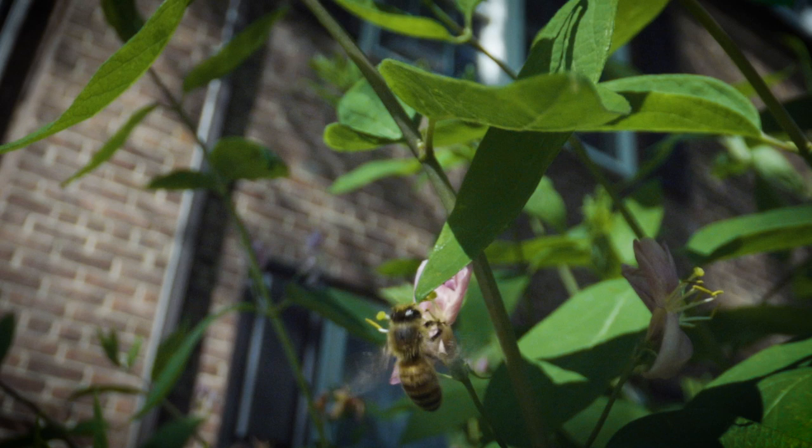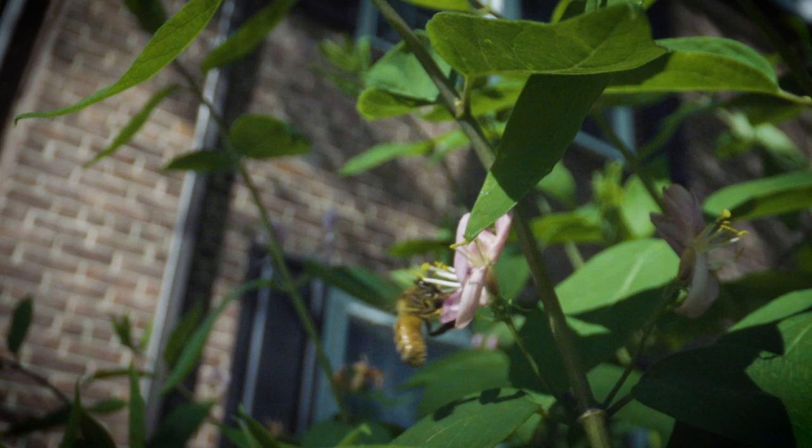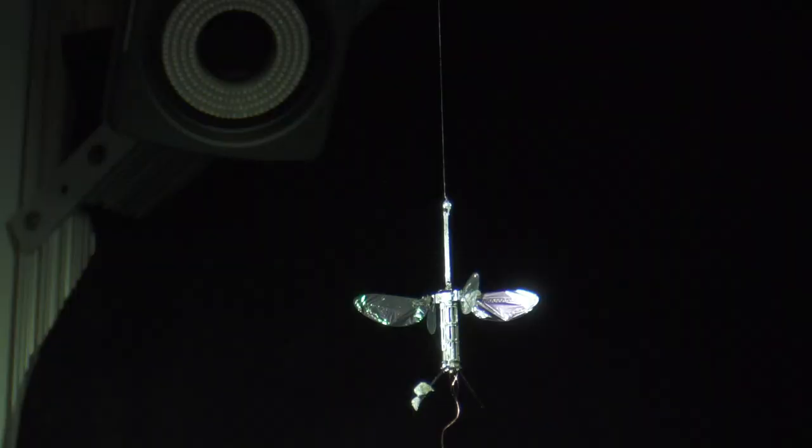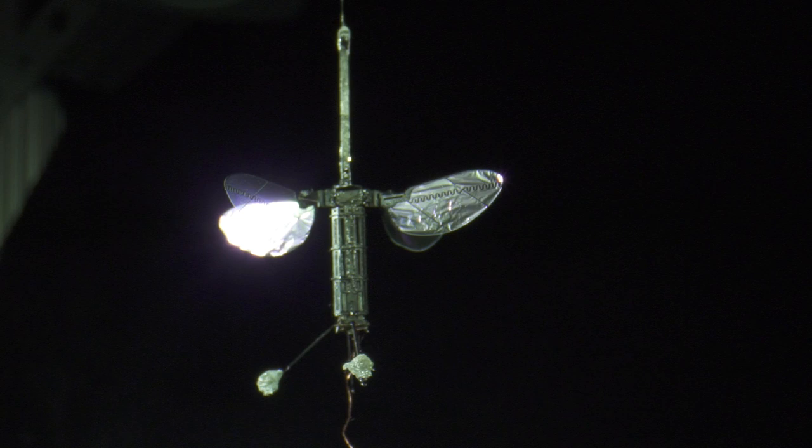When we think about bees, we think about insects that are able to fly around the environment on their own. They're able to execute very fast and rapid maneuvers. The ultimate goal of the RoboBee project is to have a swarm of bees interacting in the environment, both with each other and maybe getting some data about the area that they're in.